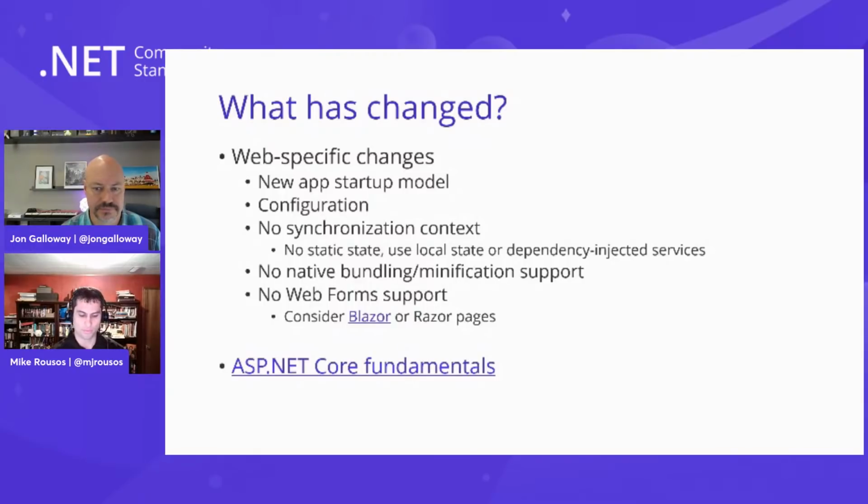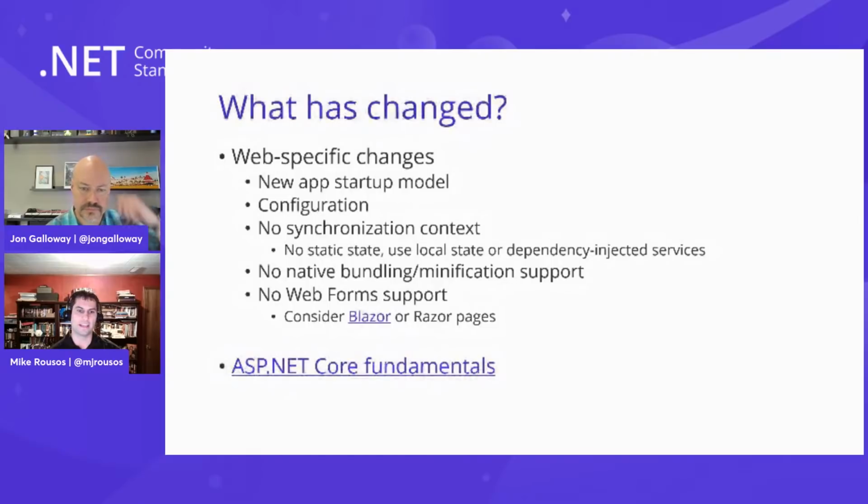Configuration has changed. Part of this is just that we've moved from web.config to appsettings.json as the kind of default place that you would store app settings, connection strings, things like that. But configuration has also changed in that things that used to be configured via XML are now just configured programmatically. So if previously you had a config section that set up your WCF clients, or you had one that configured your tracing or whatever, those things go away now and it's done in code instead. So that's going to be a bit of a change.